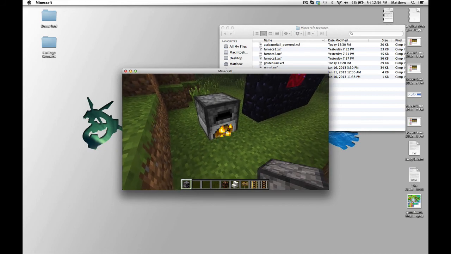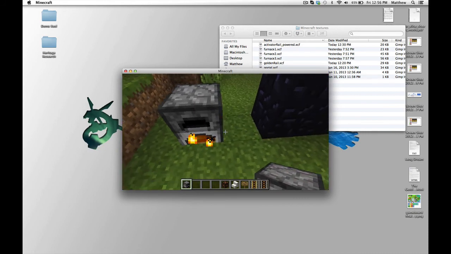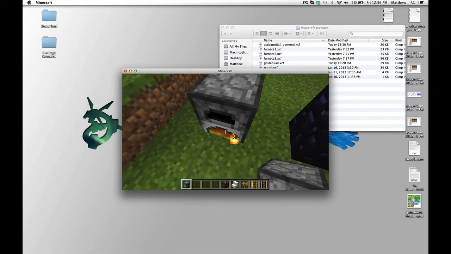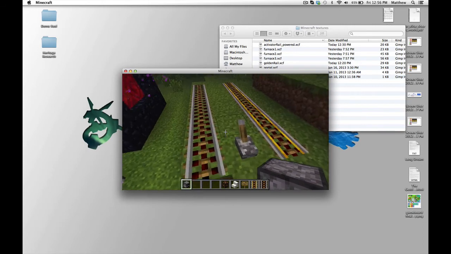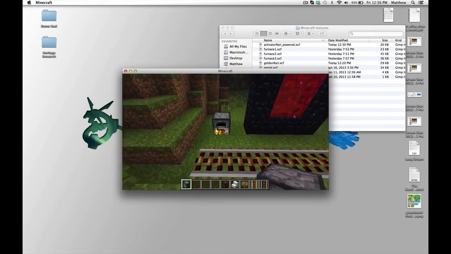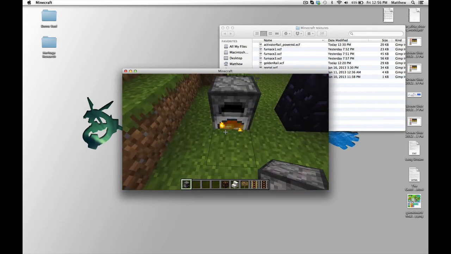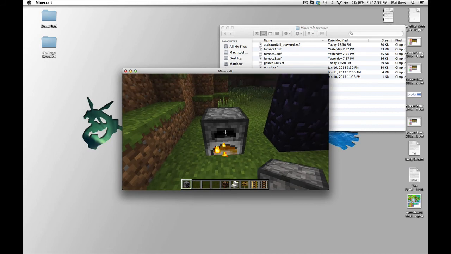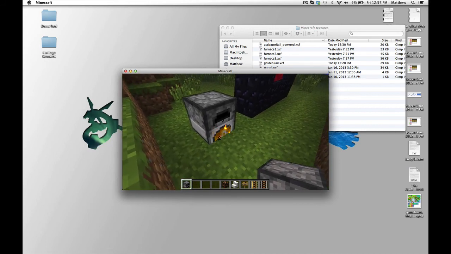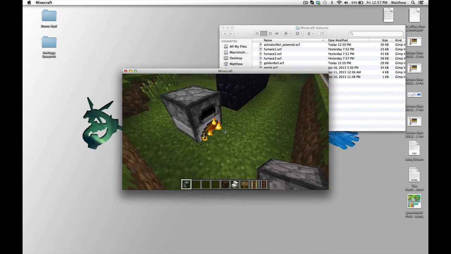You can see the fire moving, and if you look closely behind the particles, you can kind of see the gradient change as well, adding a very nice effect. So now we've learned today about how to create that partial texture that changes whenever you activate the furnace. It animates and has a change in gradient.